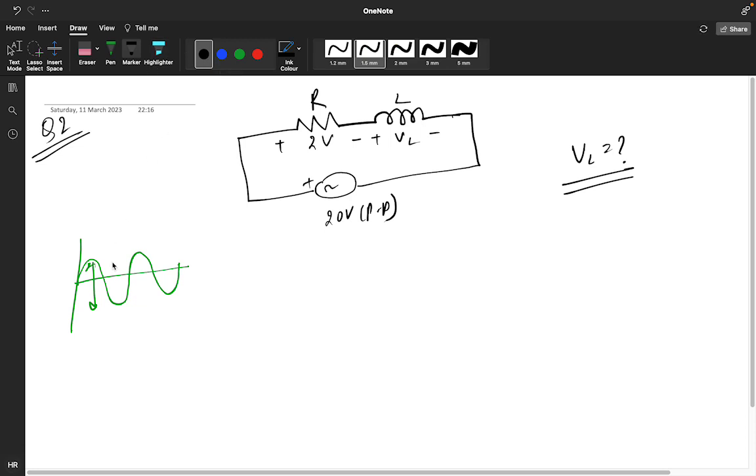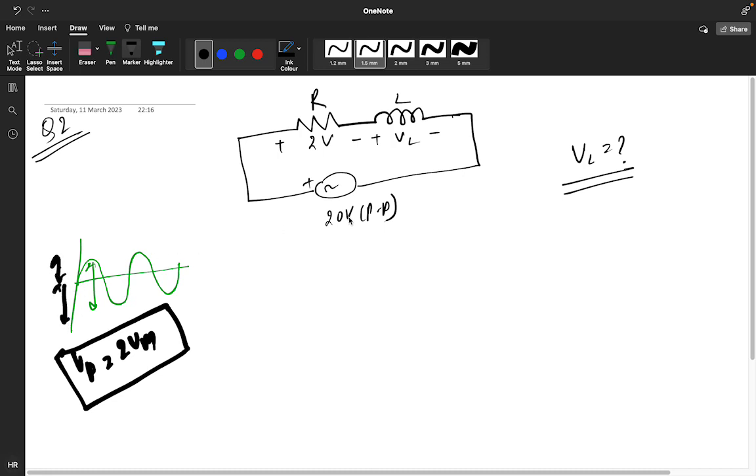So peak to peak, that is peak to peak. It means the combination of this is 20. Peak to peak means your VP value is 2 VM. This is the amplitude of this plus the amplitude of this. This is known as the peak to peak value. So your 2 VM value is given as 20, so the VM value will be 10, and here 10. So 10 plus 10, 20 is coming.